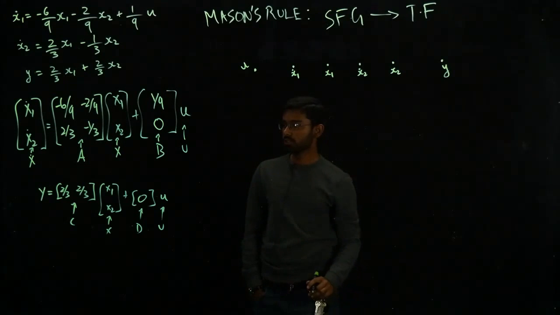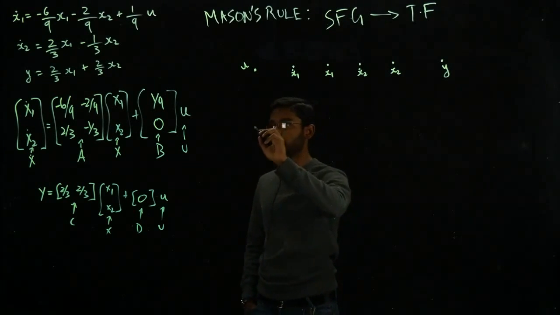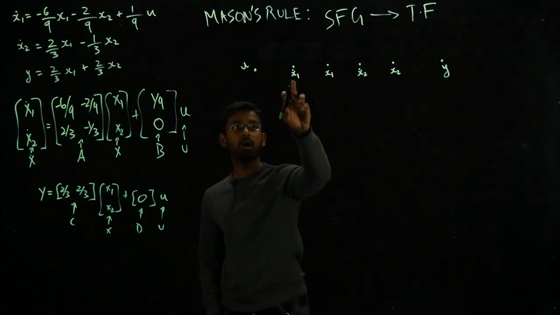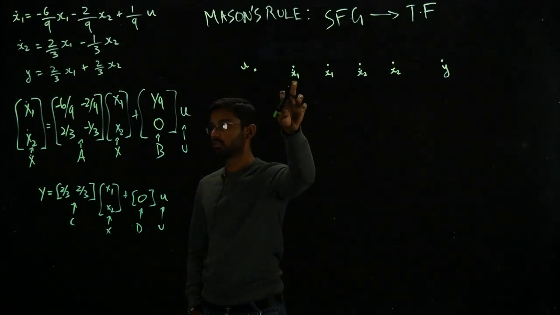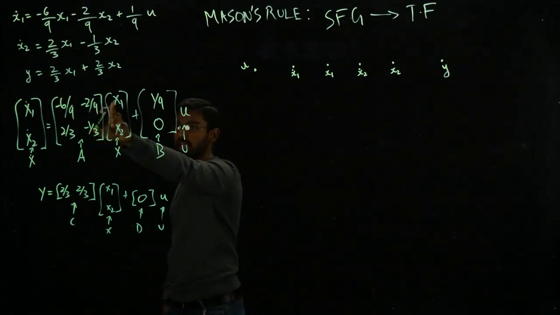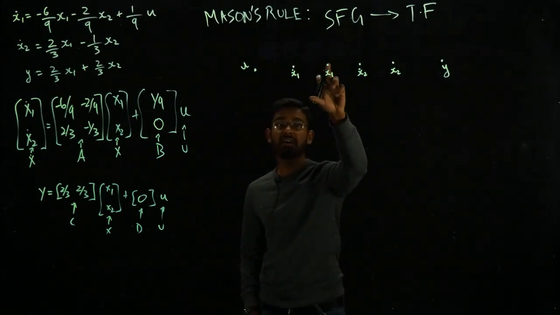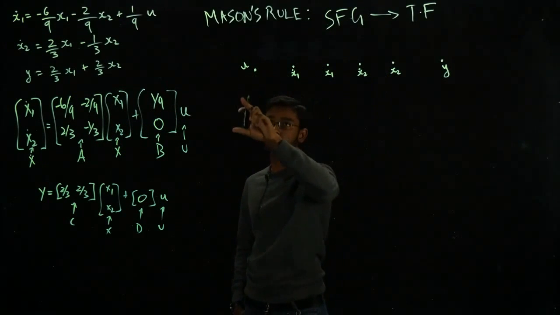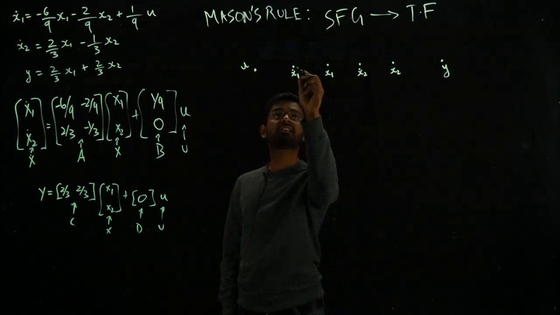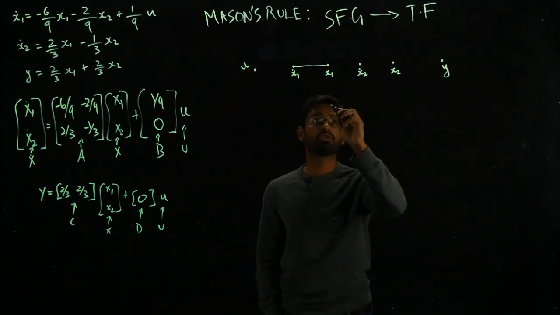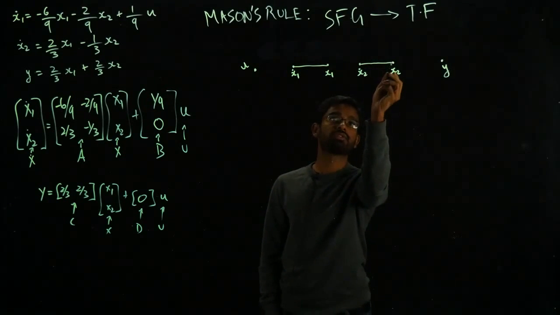What I am going to do is start with the input and I am going to look at how x₁ dot is generated. x₁ dot is generated using x₁, x₂ and u. So I will have connections from all of these guys. But before I even go there I can make simple connections that I already know are true irrespective of the system.